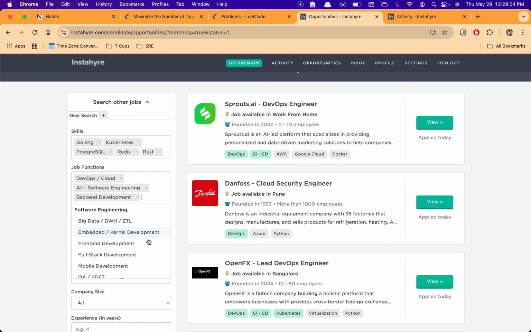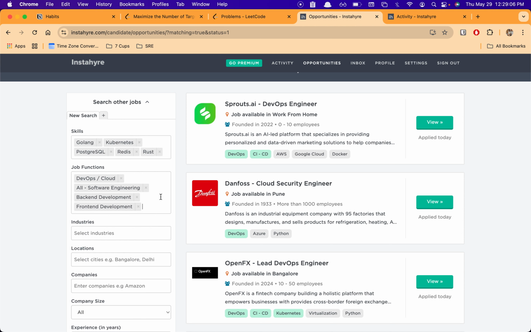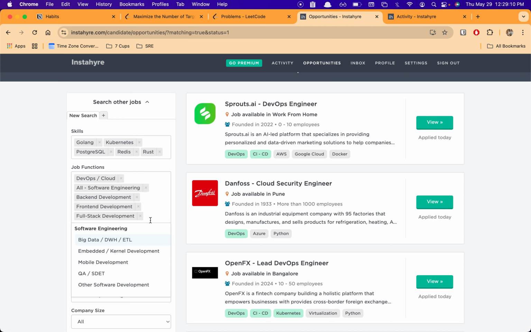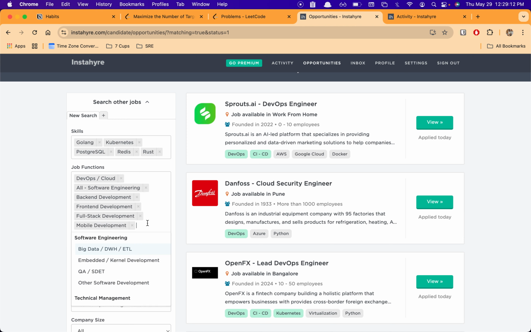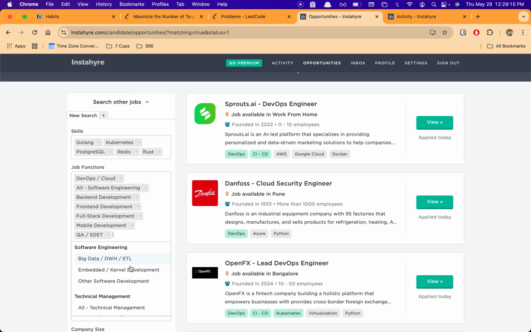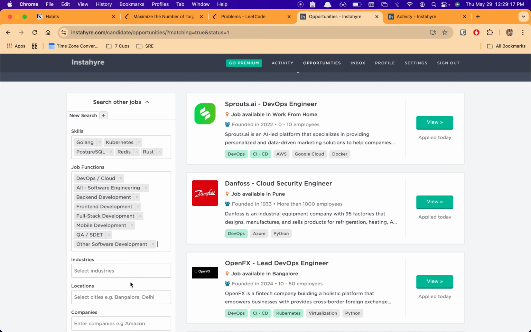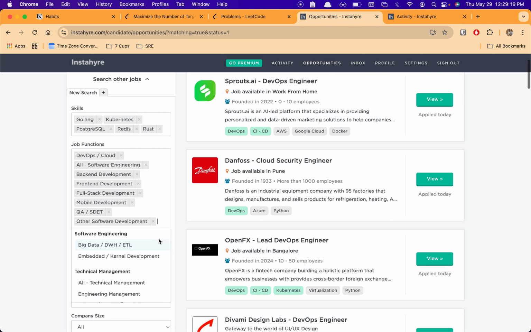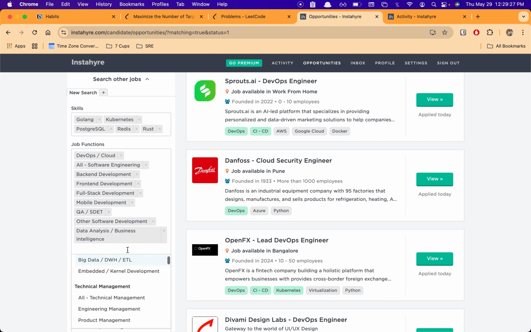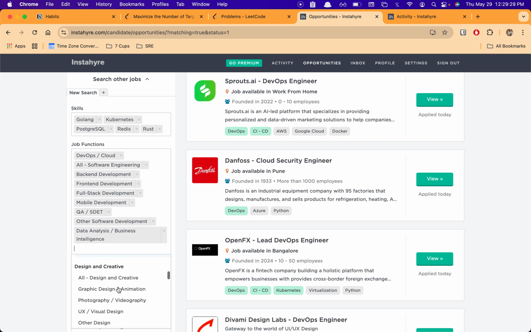Backend development, front-end development, full stack development, mobile development, QA. Let's just see how we can actually apply. Design creative, no, I'm not going to that.